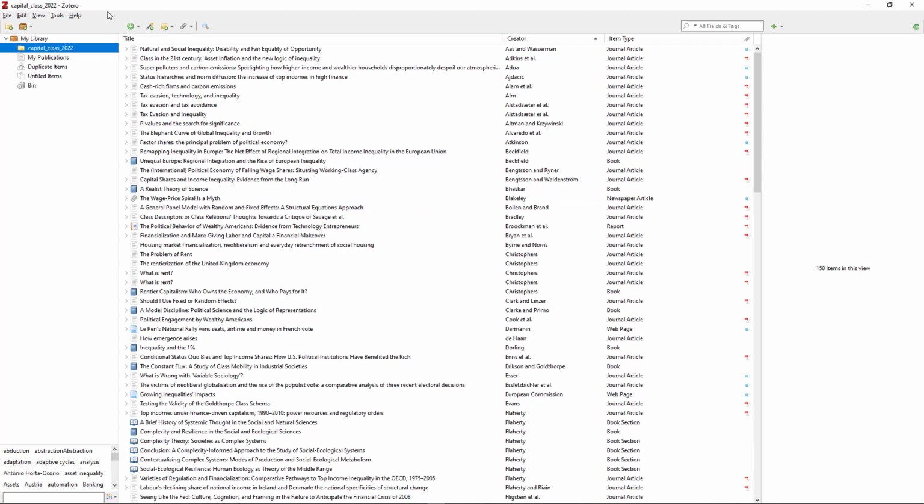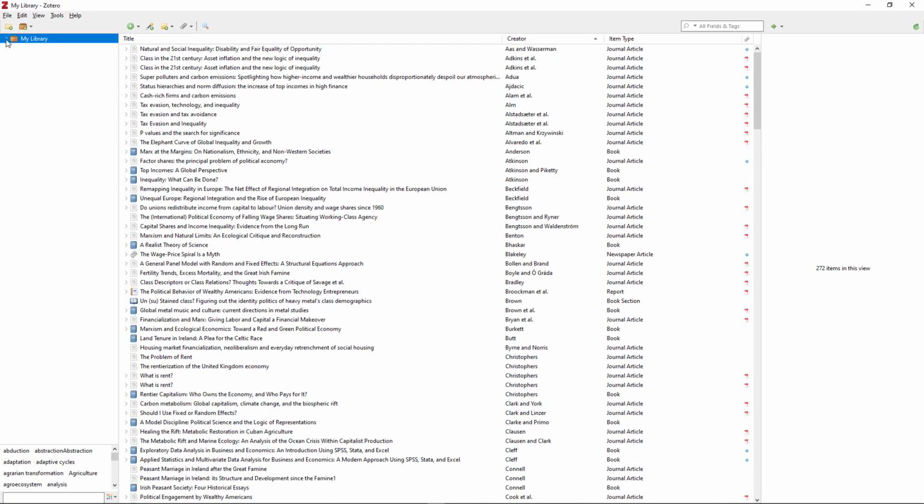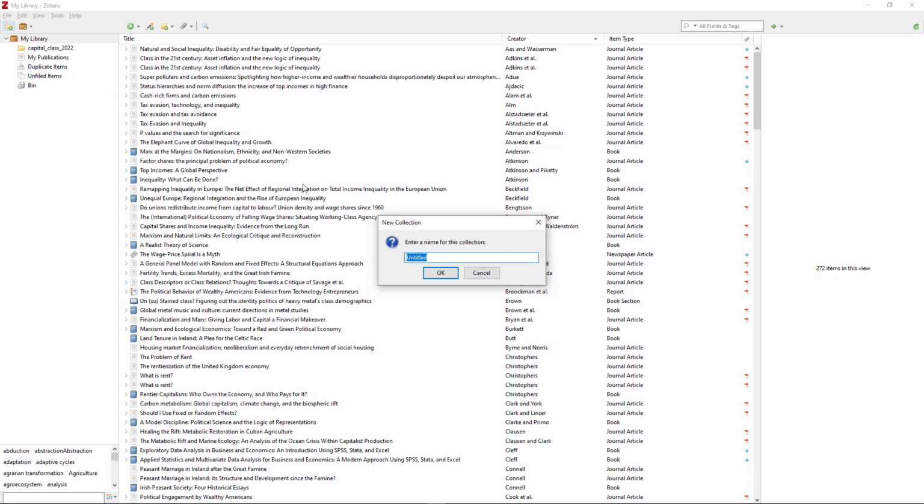So generally what we want to do is we want to start by setting everything up so that we've got a good workflow. Over here we've got our main library, and we can subdivide this library of papers into folders. And over here we can start a collection. So a collection is just kind of like a folder where all the papers related to one project are going to sit. And you can use this for other modules as well. If you're doing an essay, you can set up a collection for another project, or for another module, or for another assignment. So I'm going to start a new collection, and I'm going to call it SO303 Readings.